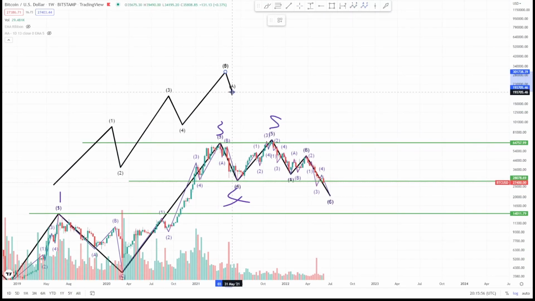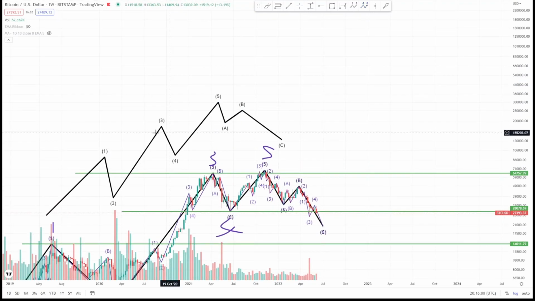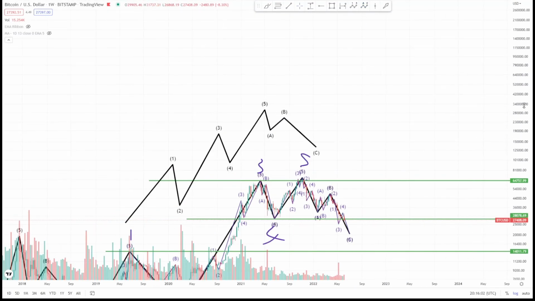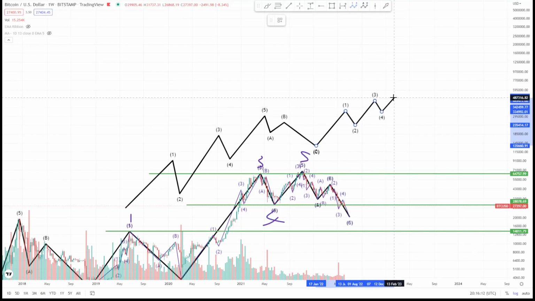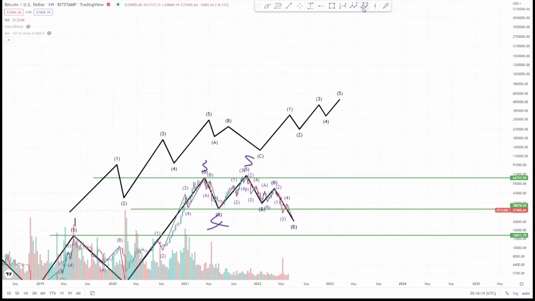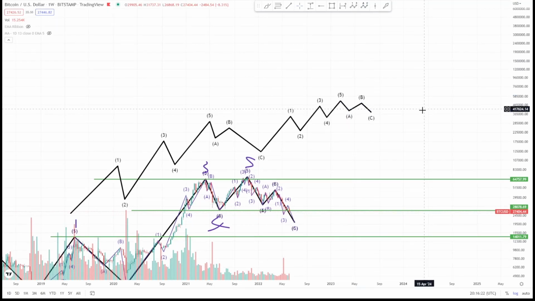know, this is your first bull run, you have an A, B, C correction between the 3 wave and the 1 wave. It doesn't mean that the market structure is going to change at all. It simply means that the next rally is probably just not going to be as euphoric as the first one. And then if you do have your A, B, C correction, you should once again bottom at the approximate value between the 3 wave and the 1 wave.